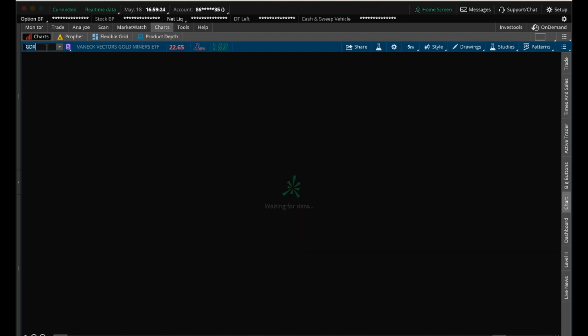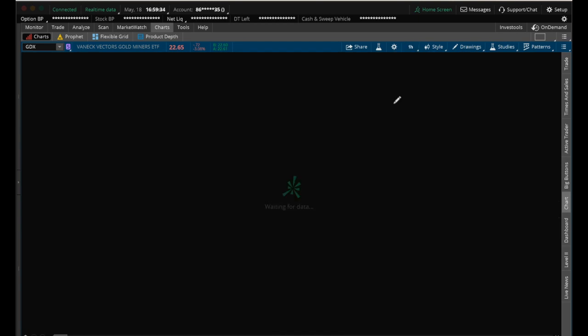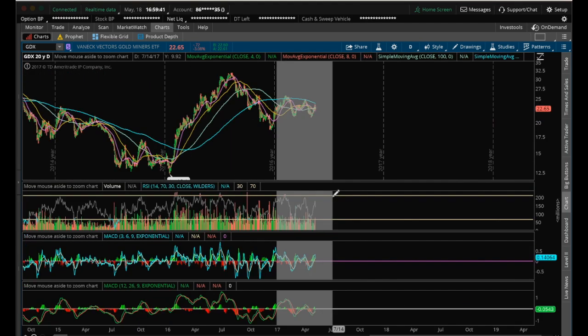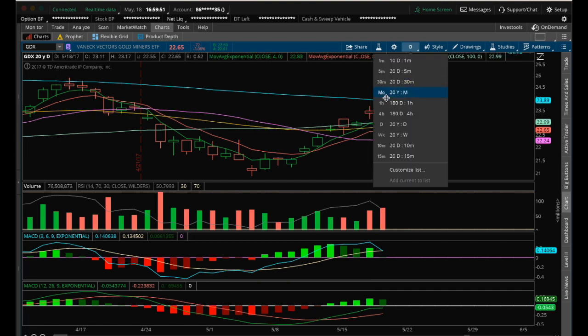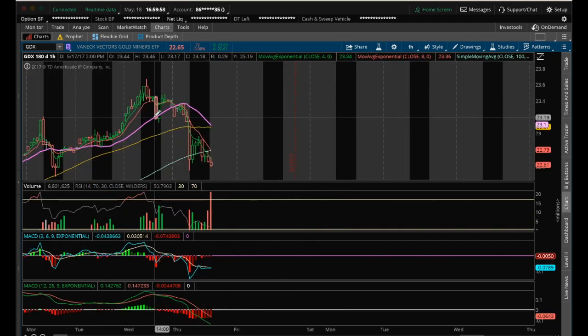The miners I continue to chart separately for myself, just because I know that it doesn't always move perfectly with gold. Looking at the hourly here, we did close — I'm pretty sure we kept that 8 EMA. So as long as the miners are above this 8 EMA and we maintain this TCG bull cross where the 4 EMA is above the 8 EMA, you can continue to look bullish here for swings. Red flag: once we lose that 8 EMA, then you'll want to start looking the other way and look at the bear miners. But on the hourly, you want to be patient — same thing as gold — it needs to regain that 8 EMA and get a TCG bull cross.